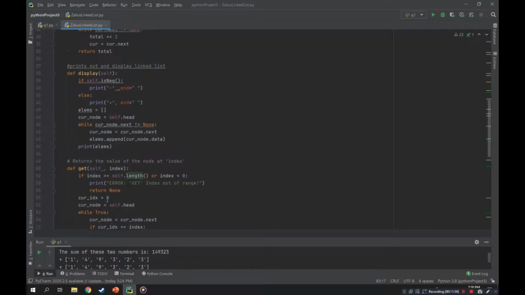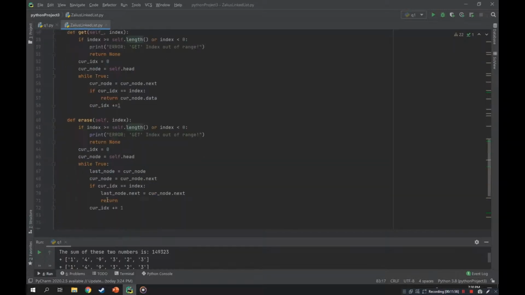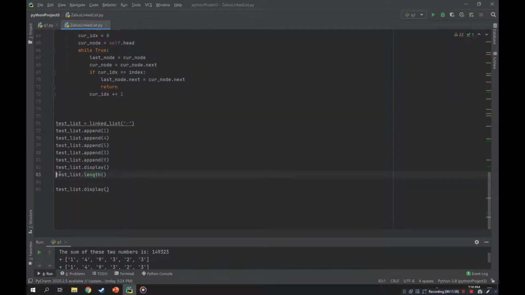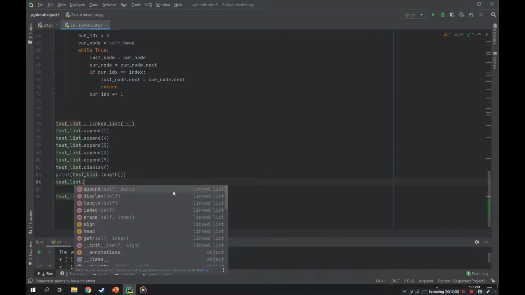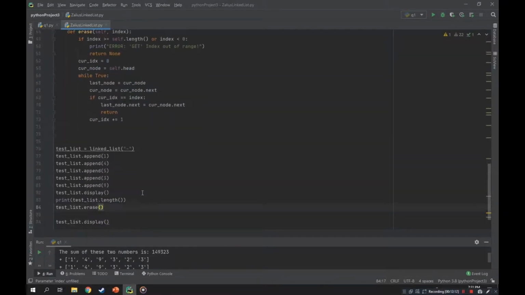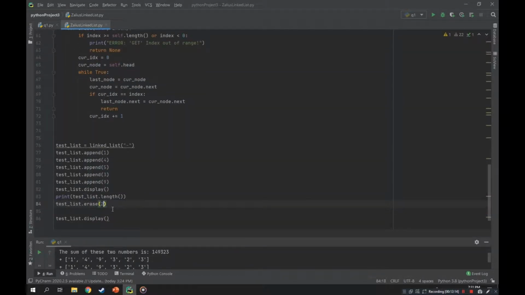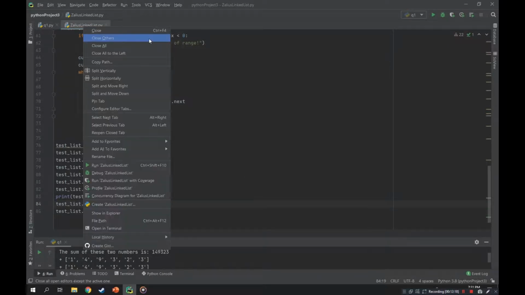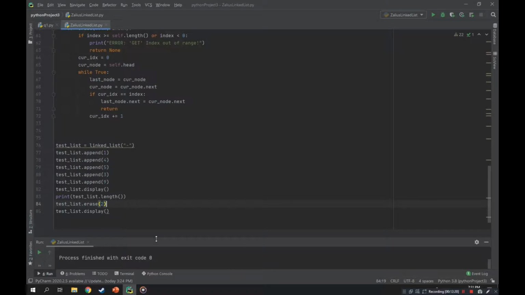I believe, yeah, it doesn't print anything, so let's print it out. And what else? Let's test our erase one. I don't know, remove the second one, whatever, and then display it again. So let's run this out.